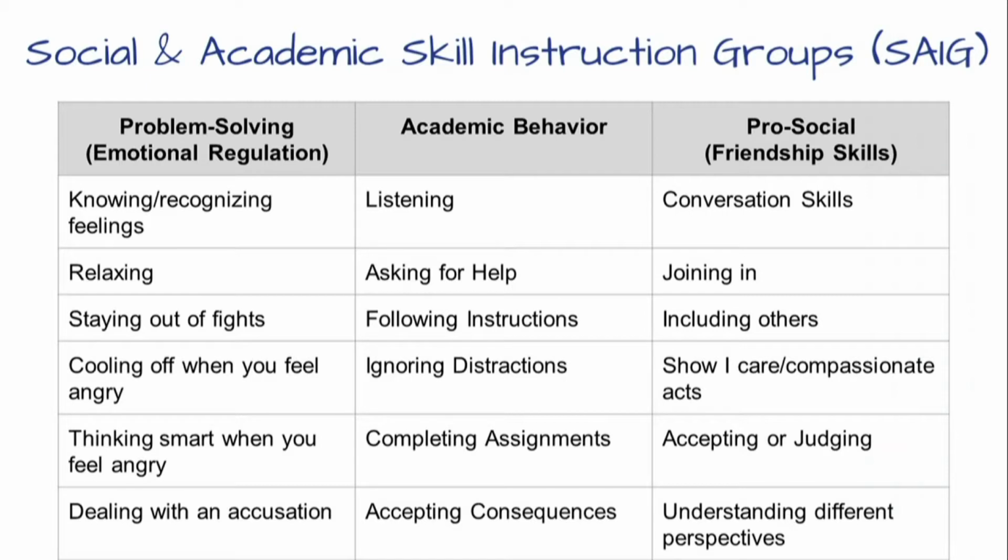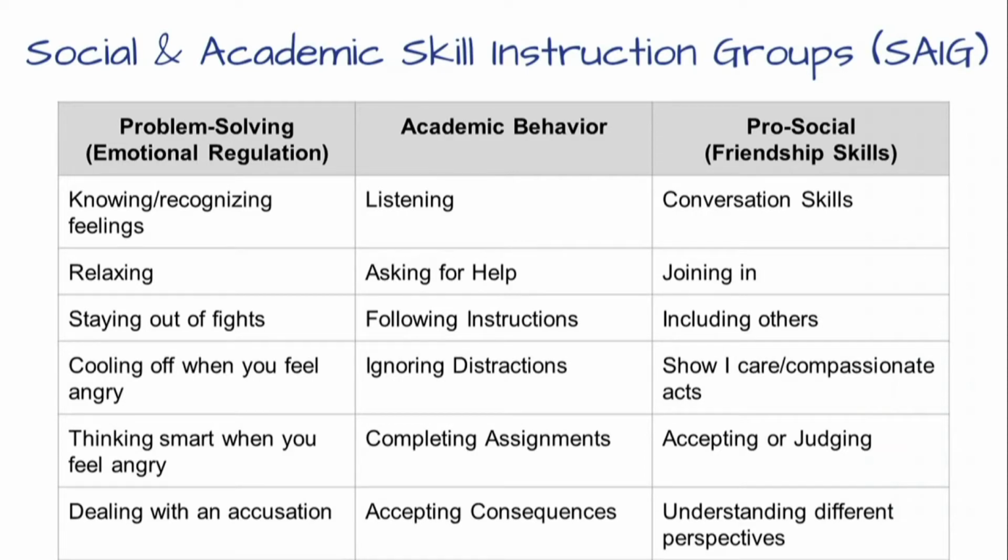And that's where we developed what we call SAG instruction groups. These are the 3 areas we developed because we used our EduClimber data over the year and a half that we had to help direct us to the 3 areas we felt were highest priority for our students. And we used Second Step boosters, Skillstreaming, and some curriculum from Social Thinking to develop the lessons.